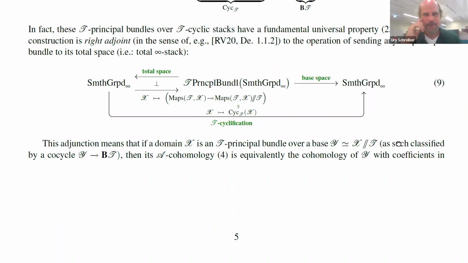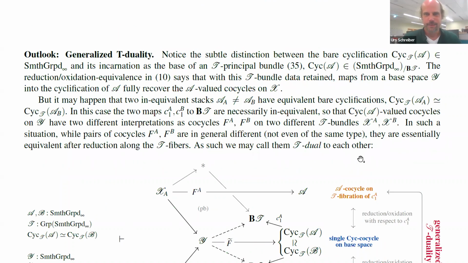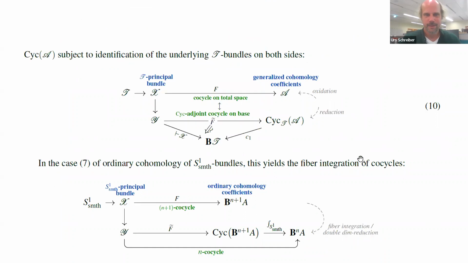So what does it mean to be a right adjoint? There are of course several equivalent definitions of what adjointness means. But the main one, certainly for us here, is that if a functor R is right adjoint to a functor L, it means that maps out of L of something are equivalent to maps out of that something into R of the original codomain. So it means you can take a left adjoint functor out of a hom from the left to the right. So in our case, this means the following.